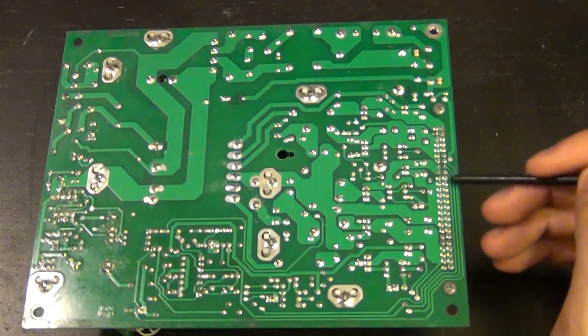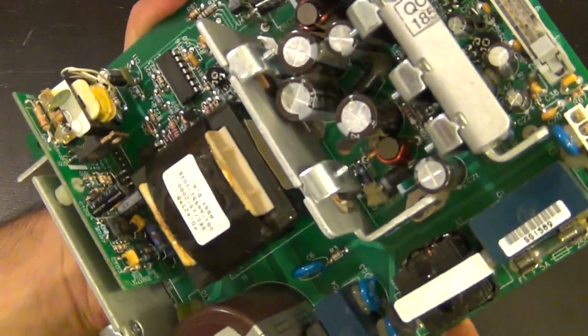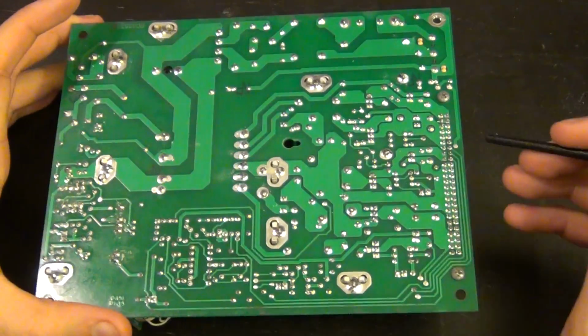I'm lucky because the trace that's connected to that pin is on the bottom layer. There's a few traces on this side too. It's a double layer board, so it makes it a little bit more annoying. It could have been one of the other traces, but it's not. So we can go ahead and follow that.